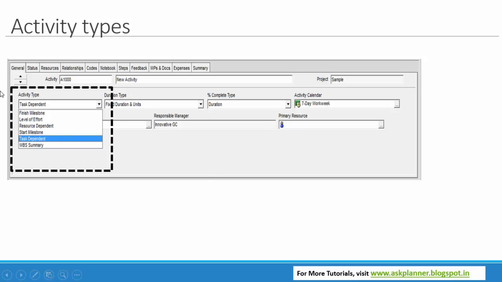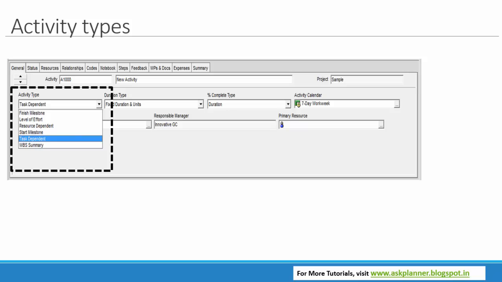And the next one is WBS summary. By default we get the WBS summary because WBS is a group of activities. Irrespective of that, we can add an activity with the kind WBS summary when we want to summarize the WBS levels, usually maintaining this manually.